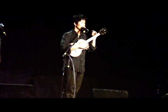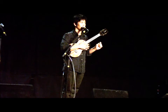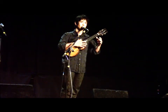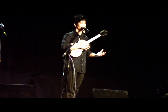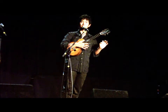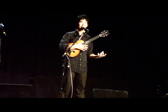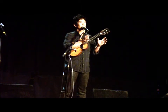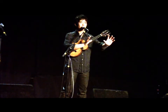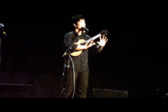One of the key things about recording ukulele that I've been learning is you can't approach it like you would in a live show. There's a lot you can get away with in a live concert because the energy is so different. But when you're recording an album or a CD, the way people are going to listen to the music is different.